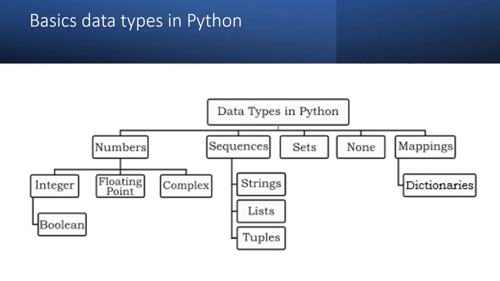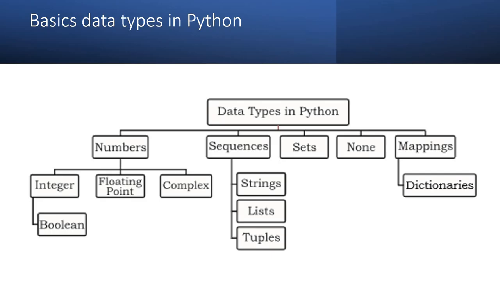Then we have our data type sequence. In sequence we have a list of numbers, a list of values, if you want to store them under one name. You can use strings. Strings mean like your name, your address, that you can store as strings, where you have a sequence of characters. Next we have list. So list, if you have some values but you want to store them as a list. Then we have tuples, the concept of tuples that we will be discussing in detail. Then the concept of sets, a well-defined collection of objects that we in general study in mathematics. So the same type of concept we have in the data type sets.